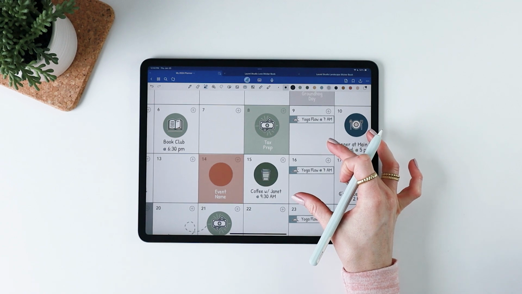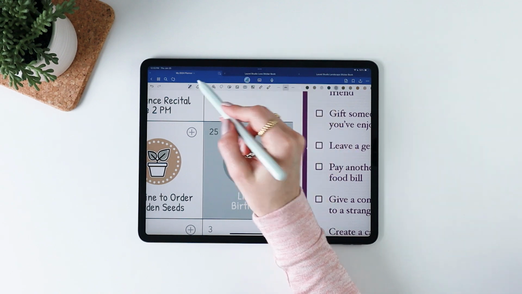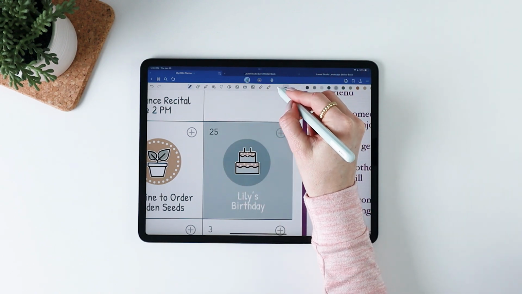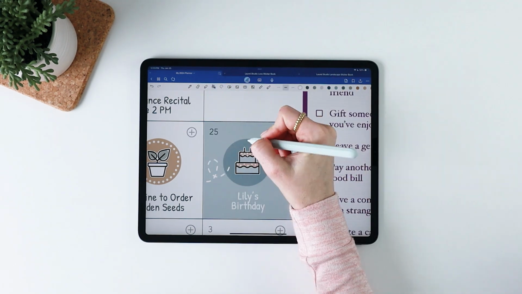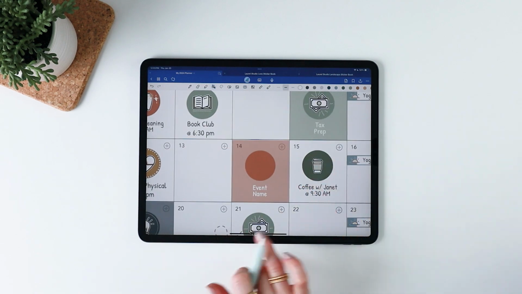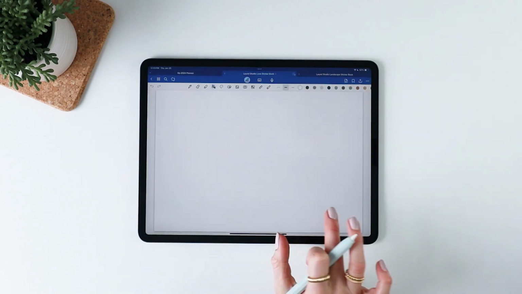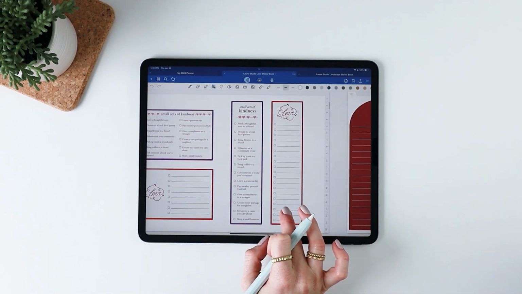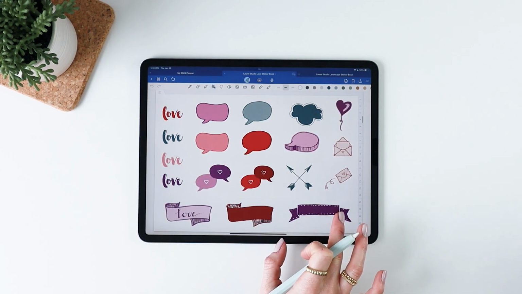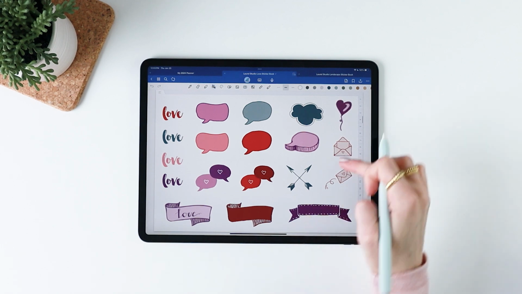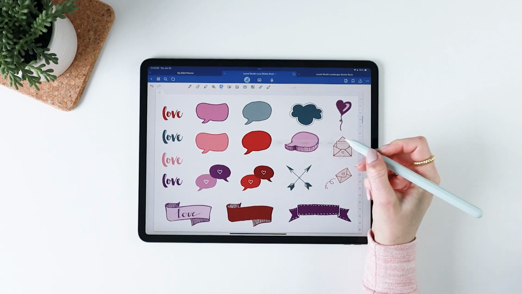Okay, so once I've gone through and added things in, and of course, sometimes I'll come back in and decide to add even more. And you can decide how much you do here. But what I haven't done yet is decorated my square for Valentine's Day. So I'm obviously going to jump into this notebook here and grab some things. I think for my Valentine's Day, I really like this little envelope. I'm going to grab this.